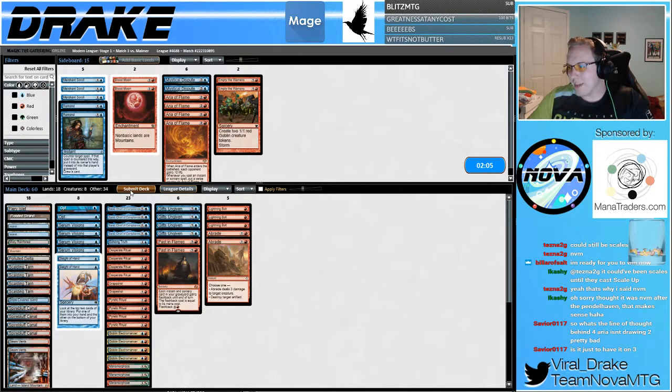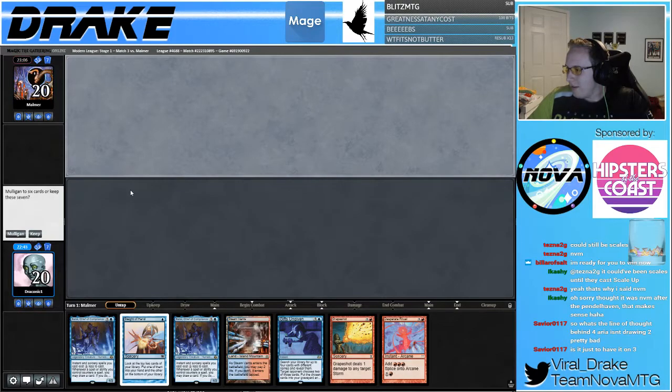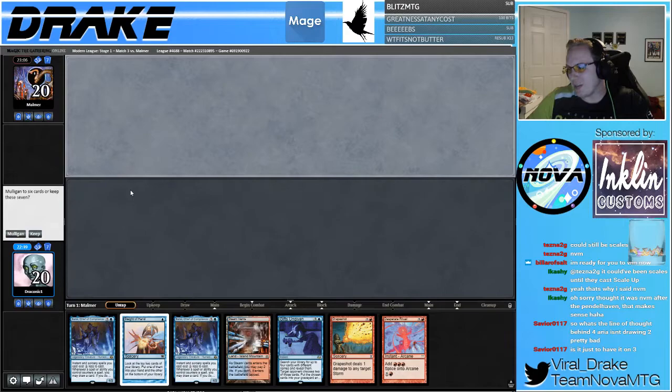What a blazing fast start. Could be Scales. They wouldn't play Scale Up. They showed a Scale Up. I'm ready for you to win now. Could have been Scales until they cast Scale Up. Well, hold on. Why doesn't Scales play Scale Up? Why wouldn't you want to Scale Up in Scales?